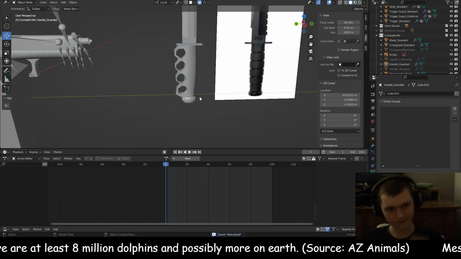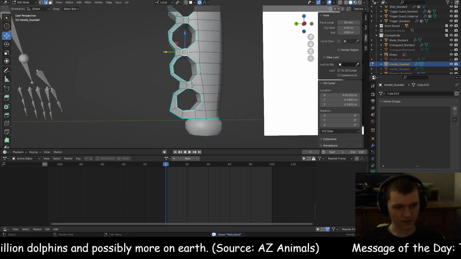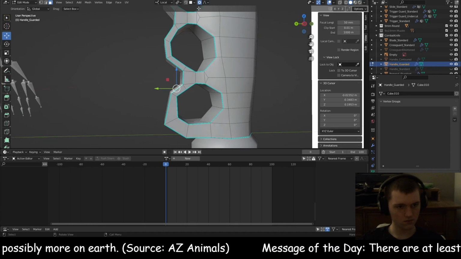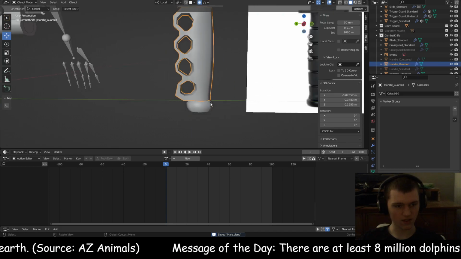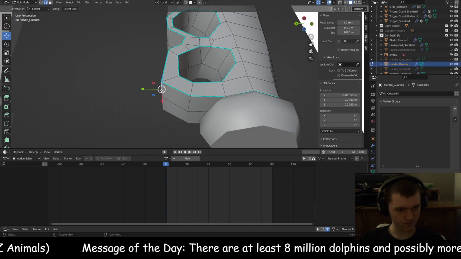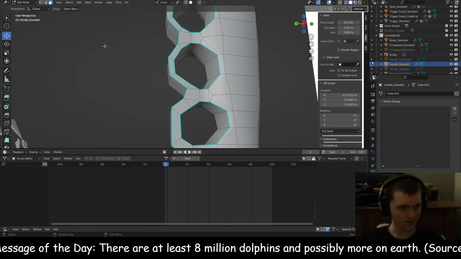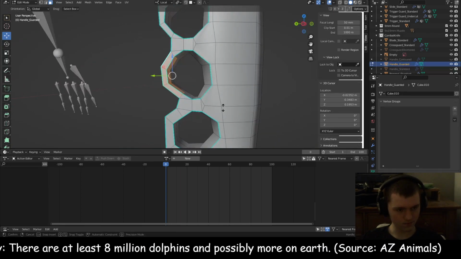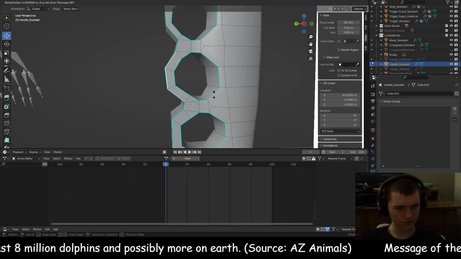Alright. Yeah, now we just have to make these less wobbly. Or, I guess, more consistently shaped. That'd be about the width we want. That's not exactly what I was trying to do.